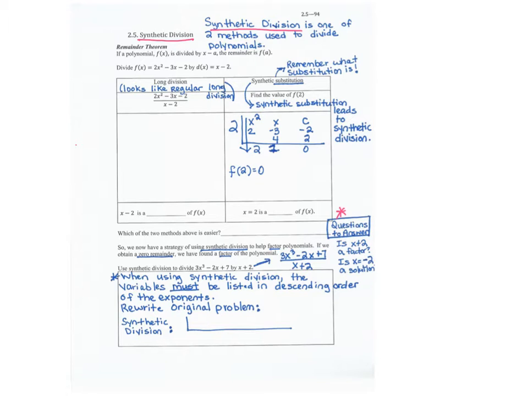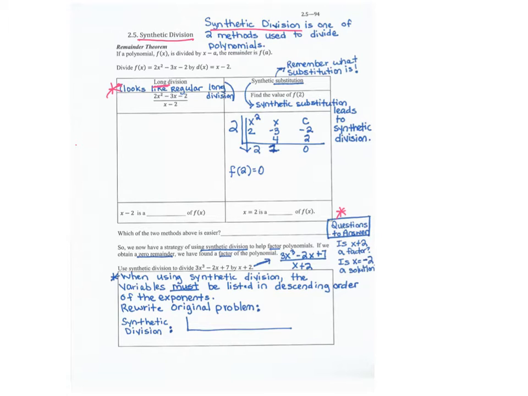So one method that we can use to divide polynomials is called long division. And if you look right here, I wrote that it looks like regular old long division that you learned how to do back when you were in the 5th grade. I'm going to show it to you so that you can see what it is. It is perfect if our coefficient in our divisor is something other than 1, but because this is a summer learning packet, I thought we would focus on synthetic division. But I am going to show you what long division looks like.